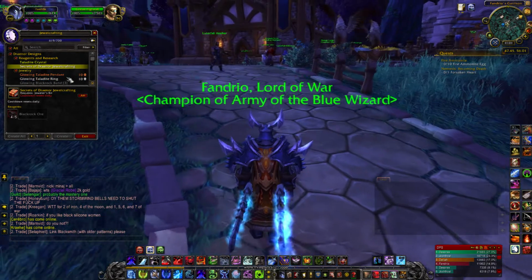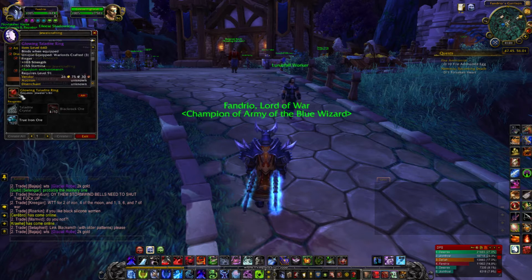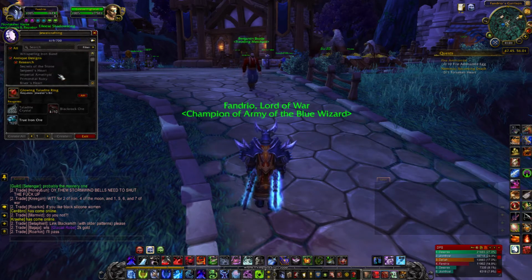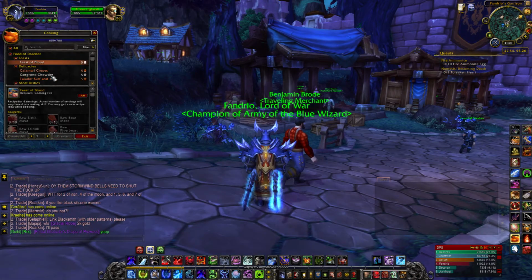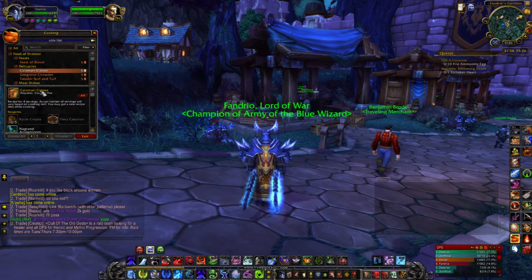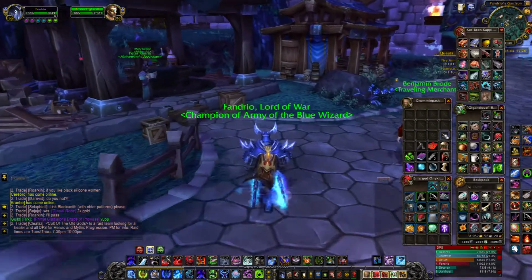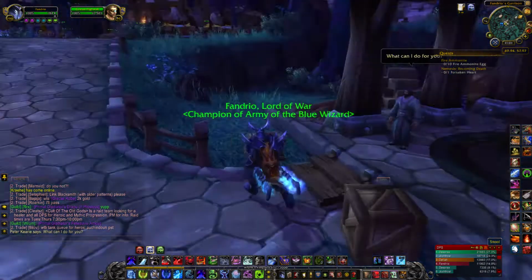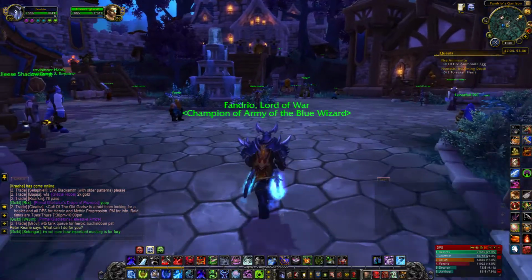Whenever you make a recipe, like I made this pendant, for example, or well, I made this ring, as examples, you have a chance to learn new recipes. That goes for cooking as well. Whenever you make some crepes, you could learn a new recipe, and it'll just appear in your backpack, and you have to use it like anything else. So that's a little different.